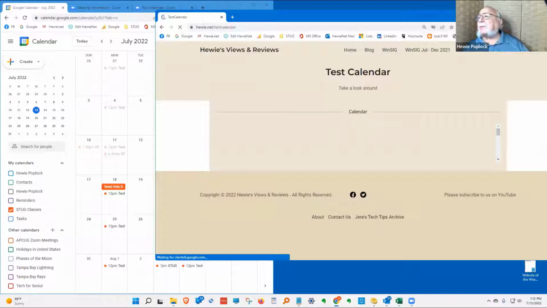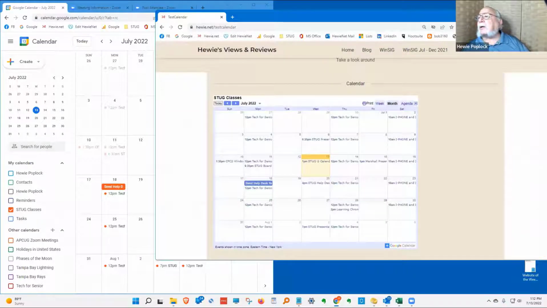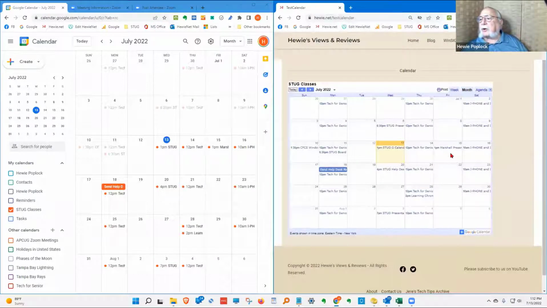And as soon as we do that, let me again bring it back up here and put it side by side and get it here. You'll see it's right there. So once we make this a page on the website, Marshall doesn't have to do a thing with it. As soon as we make an addition to the calendar, it automatically puts it on the website. So it's always up to date. You might have to refresh the screen, but usually if you go out and you do something else and then you come back, you open up the page, it refreshes itself automatically.